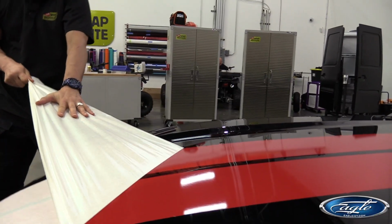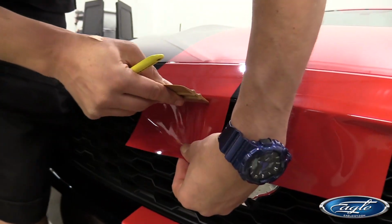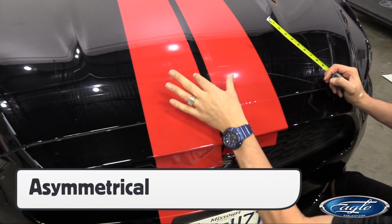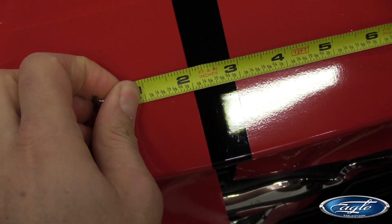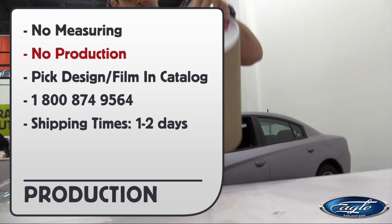For flat sections or moderate curves, the pre-mask can still be left on, but when the curves become more severe, it has to be removed. This means installers are squeegeeing directly on the film, which can cause it to scratch or overstretch and/or wrinkle. In all these scenarios, the quality of the final product and alignment can drop, as well as lead to frustrated installs and unhappy clients. For Eagle Enterprises custom kits, there's no measuring or production.